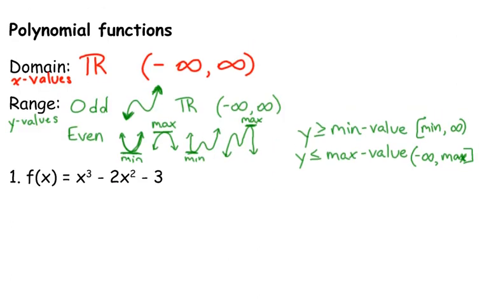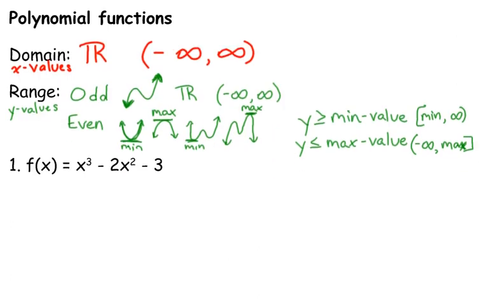So, let's actually look at this. Let's identify the domain and range of number one there, x cubed minus 2x squared minus 3. It's a polynomial, so I know that my domain is all real numbers. Let me try and keep this color coded here. I know that my domain is all real numbers because I identify that as a polynomial function. Now, I am going to favor interval notation here because we use it in calculus. The math classes over at the college use interval notation, so I just want you to become familiar with it.